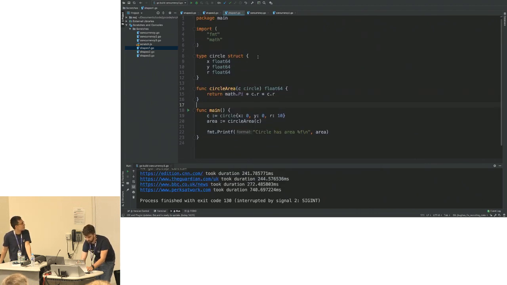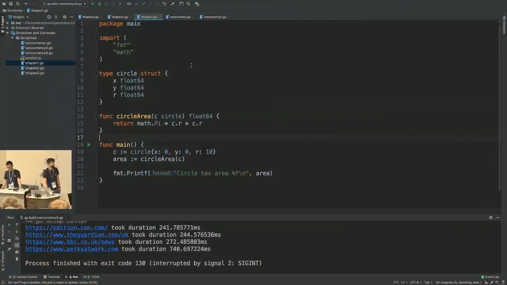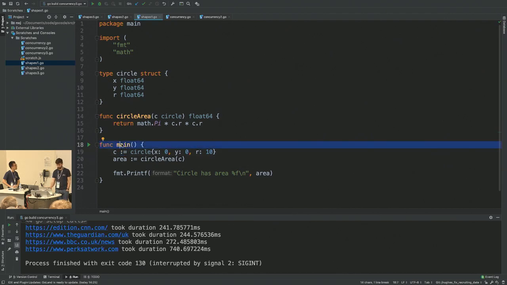All right. Cool. Okay, so this is a really simple toy program. I'm using GoLand, which is an editor made by IntelliJ. I really like using this. It has a lot of built-in stuff for Go, which is quite nice if you're curious. Essentially what we're doing here is trying to calculate the area of a circle. The first thing I'll point you to is our main function. This is going to be the entry point of our program.